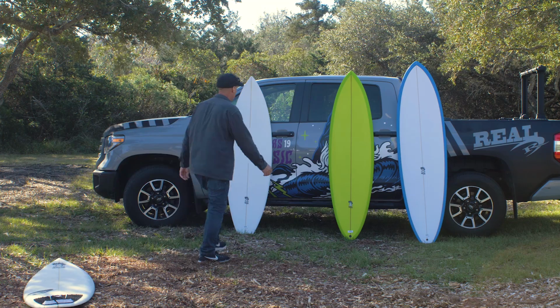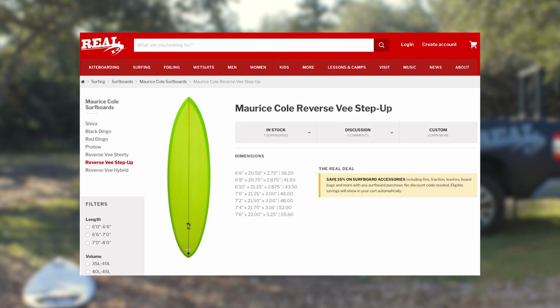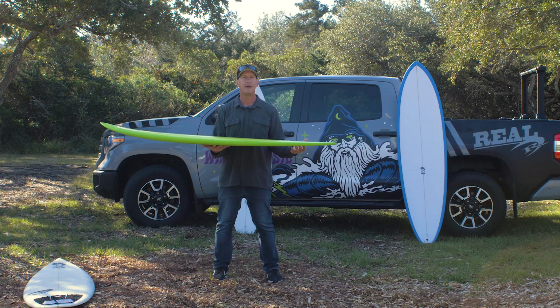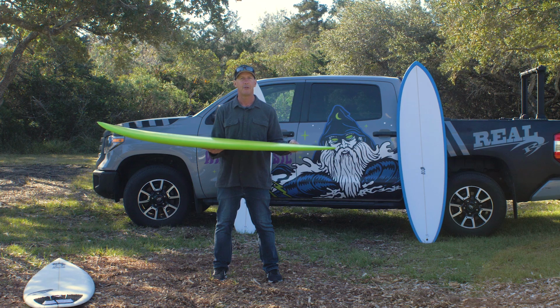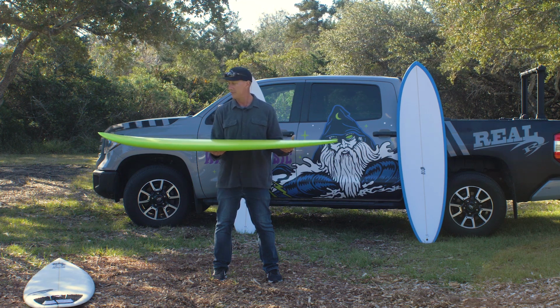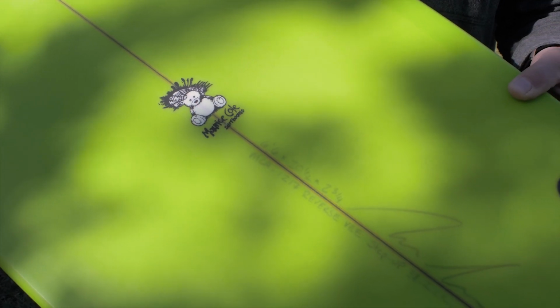The next board above the Shorty is called the Reverse V Step Up. When we were talking with Maurice, we said, hey, we just want to make this thing a tube hero. Basically when it's going off and people pull this board out, we wanted it to help people get more waves, get more barreled, and just have a freaking good time. That was 100% of the design target on it.